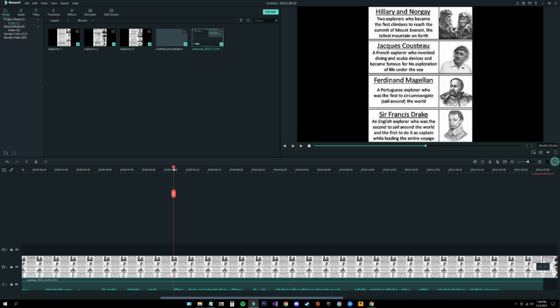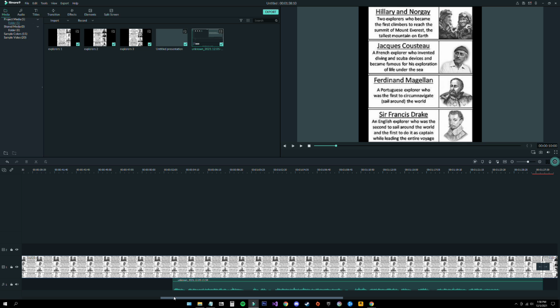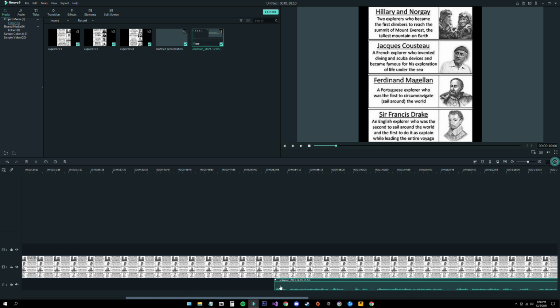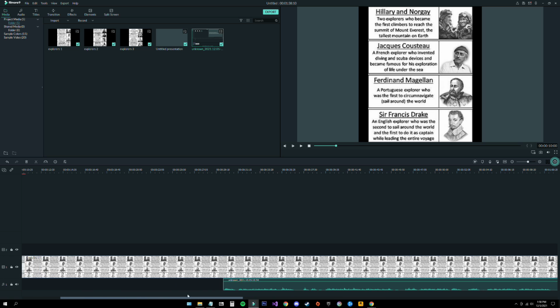Now right here is where I have declared that I will start reading the image. So what I'm going to do is left click on the audio, cut it, select this part that I don't need, which is all the extra information that I was talking about earlier, delete it, and then place the audio to where the clip will begin.